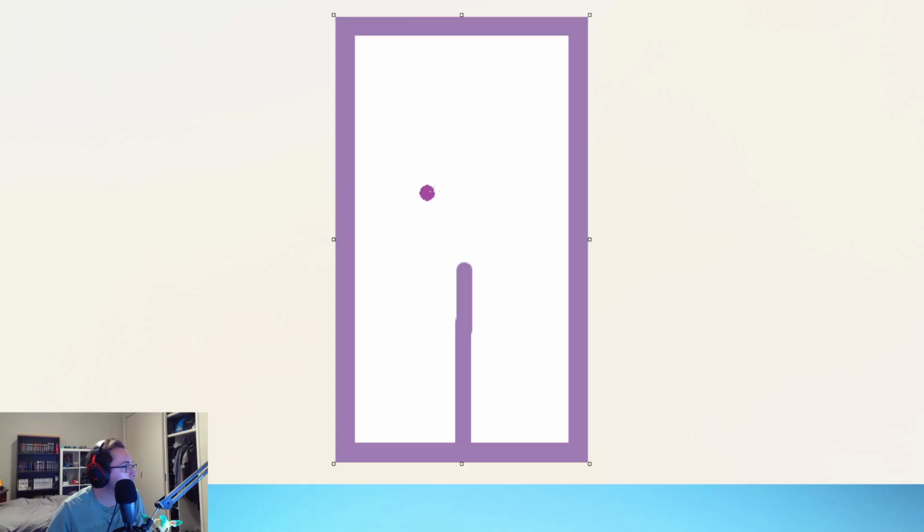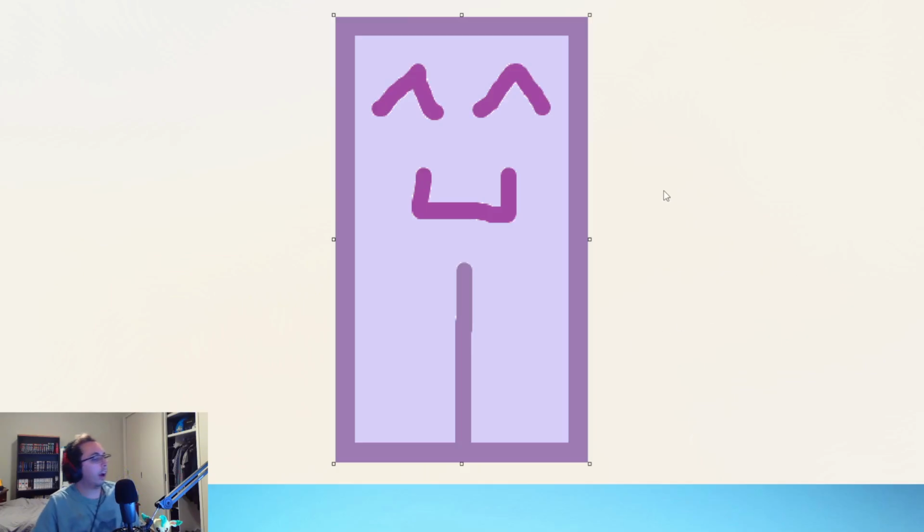And then let's use this purple. Look at him! And then we'll use a lighter purple. How's this? Probably a bit lighter than that, honestly. And there's our little guy. Purple guy from FNAF. Yeah, that's it. So in my game, you play as the purple guy. And he runs around.